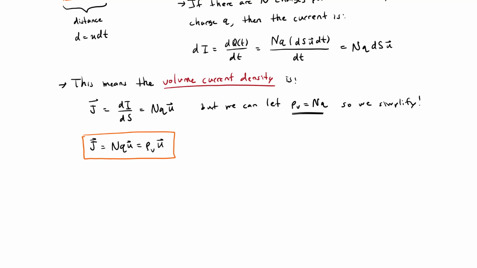One thing we haven't really looked at is whether we can relate the current density to something from electrostatics. So thinking about moving charges, why do charges move? Charges move because of an applied electric field. So now we want to see if we can relate J to the electric field.